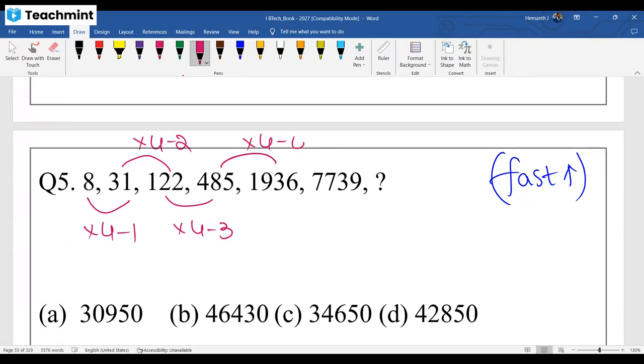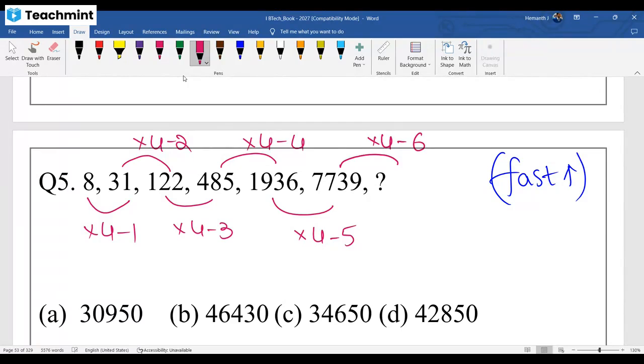See, here multiplication is common. That extra factor is the trouble. Then here multiplied by 4, subtracting 6. Some of you may be struggling to find the answer because of the calculations. At least there I have no problem. 19 into 4 is 76, so there is some extra term, we got more than 7500. But now 7739, multiplied by 4, subtracting 6.